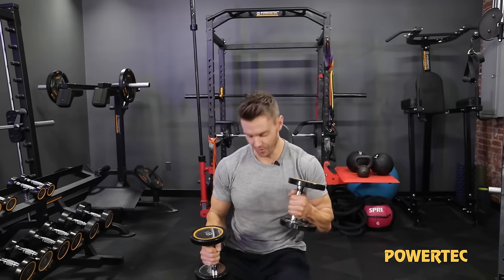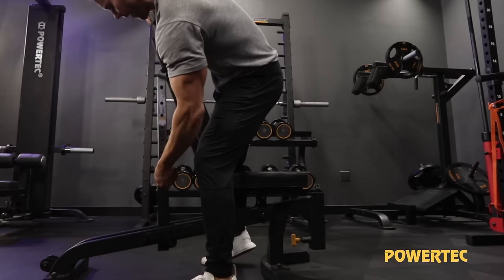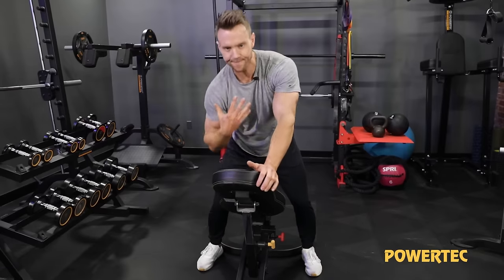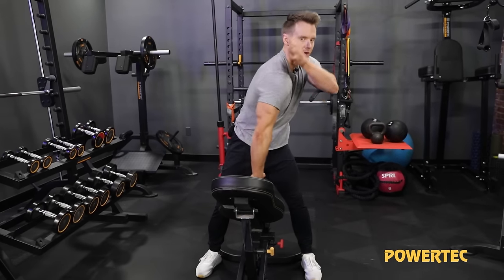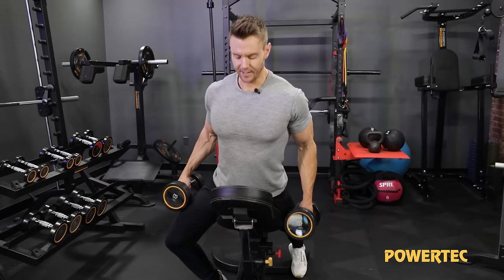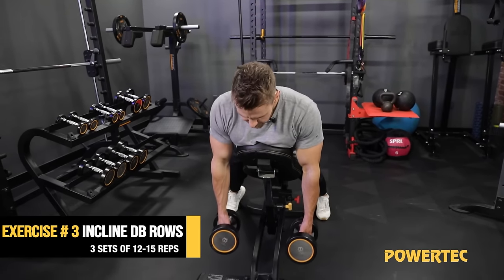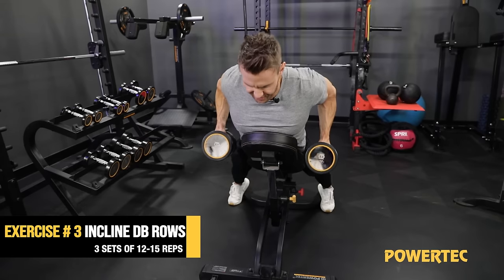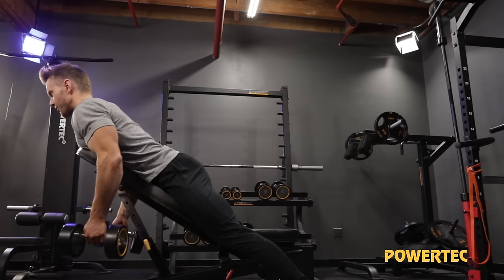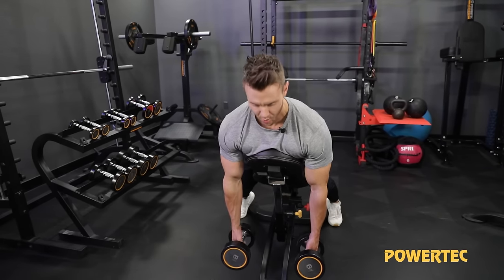For exercise number three, we're gonna come down onto the arms. I'm going to drop the bench down to an incline. These are called prone exercises — we're basically laying face down onto the bench, which gives us access to the shoulders, arms, and back. Let's take a look at a great one for the back. My arms hang low, parallel to each other, and what I'm going to do is pull my shoulder blades up, row the elbows up towards the side of my body, actually aiming for the ceiling. I feel the center of my back really work — focusing on squeezing, contracting the back, and then getting that stretch when my arms are at the bottom.